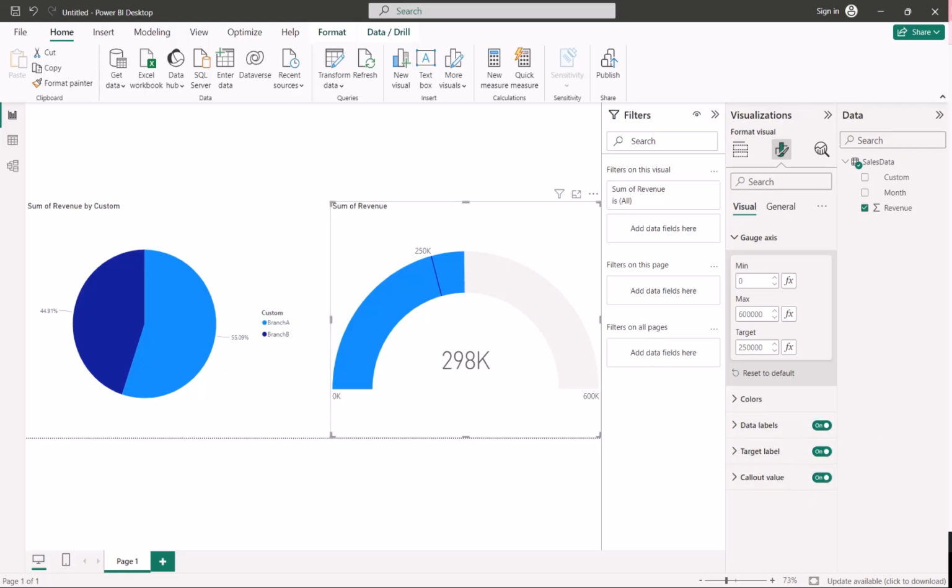Some of the best practices: try to ensure the target and range are meaningful and realistic. Okay, and try to combine Gauge chart with supporting visuals, and we can use around inside this dashboard, say some bar chart for better context. That's basically how you're gonna create and customize Gauge chart in Power BI. In the next session, we will explore more tools from the Power BI world.